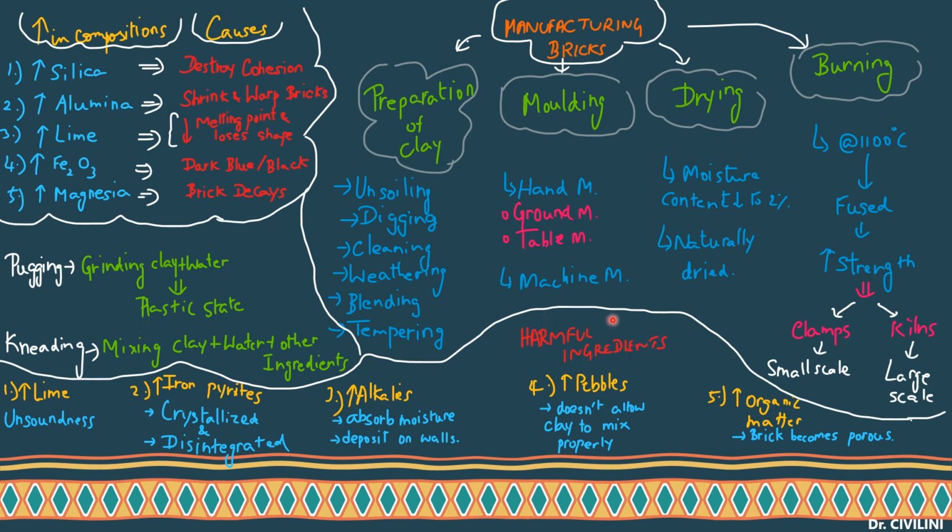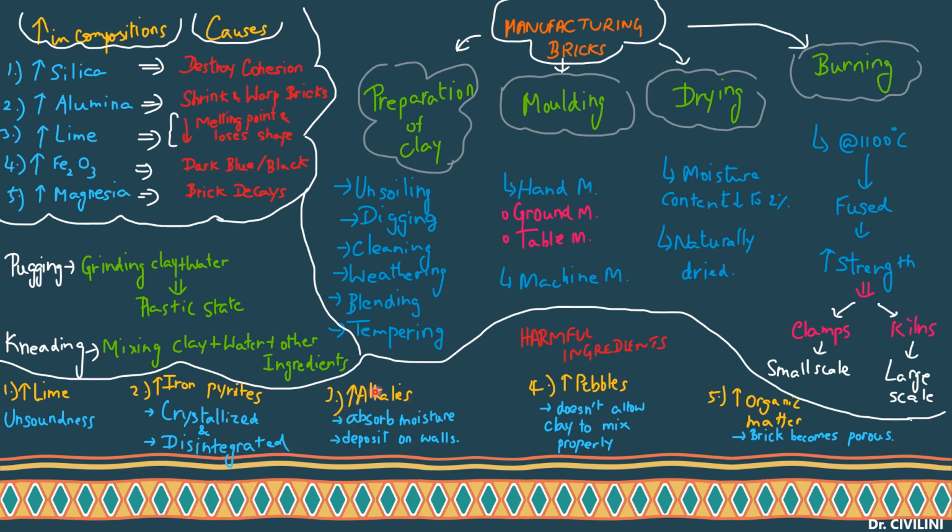And next is harmful ingredients of your bricks. What are the harmful ingredients? It's nothing but what will happen if your compositions or other ingredients are applied or offered in excess. If the lime content increases, unsoundness will be there. If your iron pyrites increases, it will crystallize and disintegrate your bricks. It will break your brick.